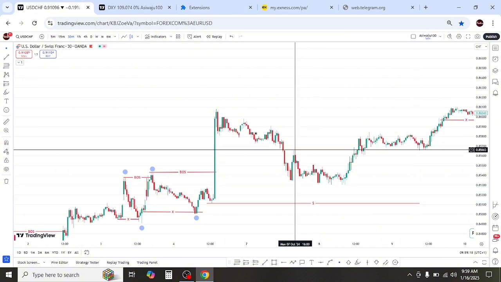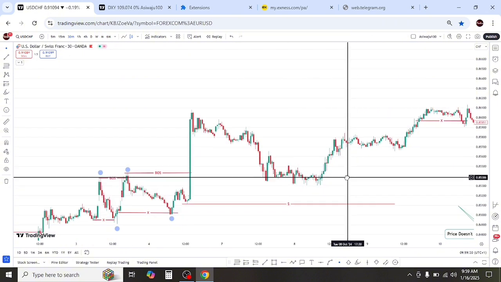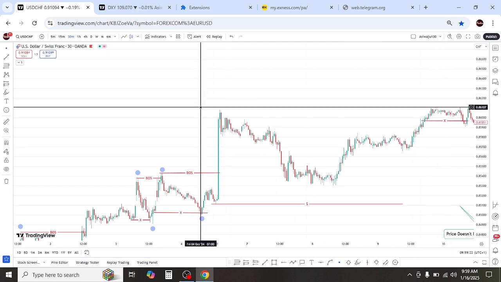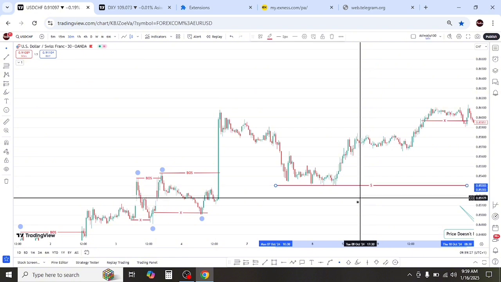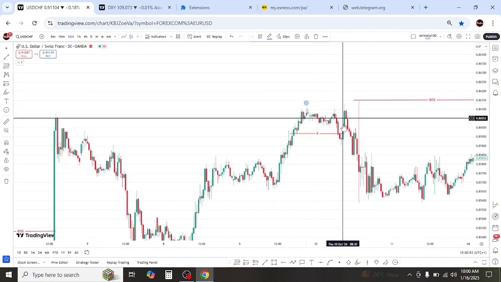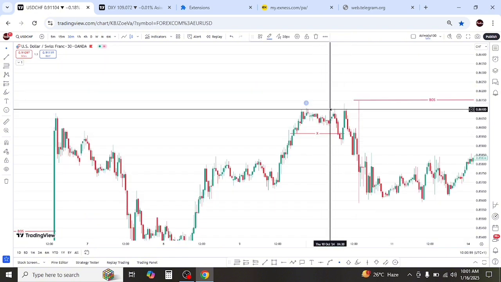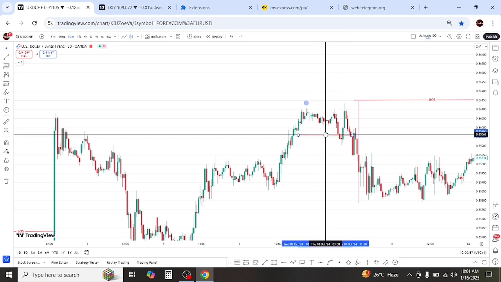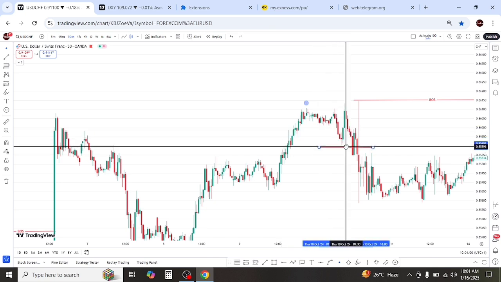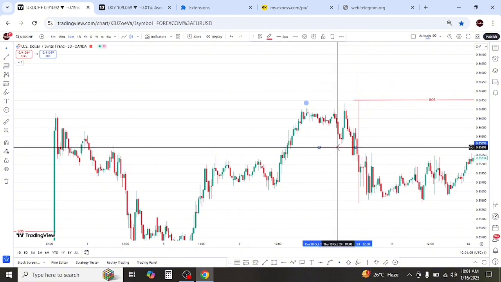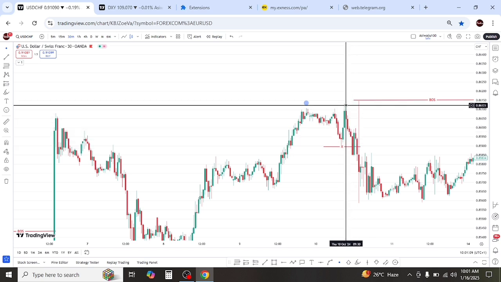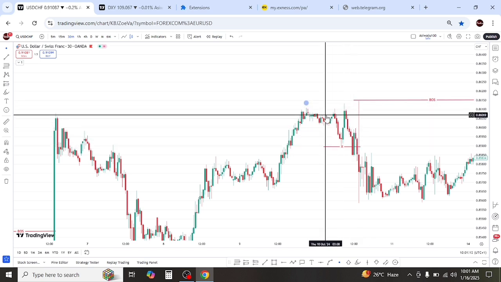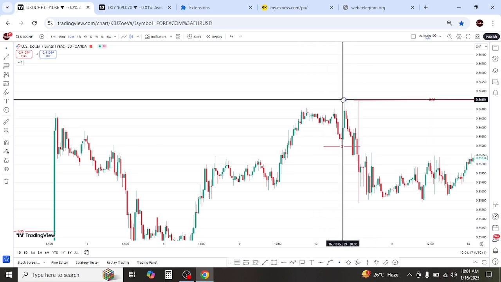Price failed to take out this inducement and continued higher and broke this new high. So immediately price breaks this high, our inducement shifts from here to here. As you can see, our major inducement. The price went down at this point to break this high, and this high becomes our new inducement point. So these are new inducement points in the market. Immediately price retraces from this point to grab this inducement. So this becomes our major high.